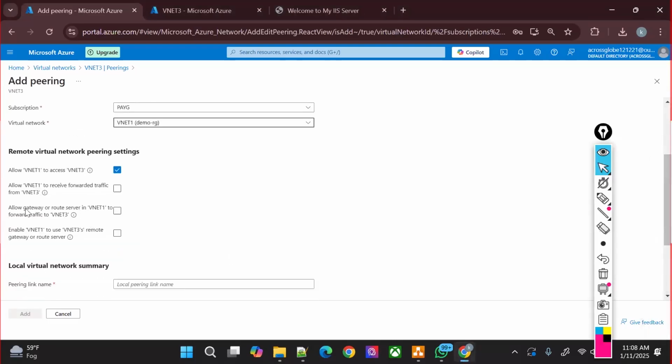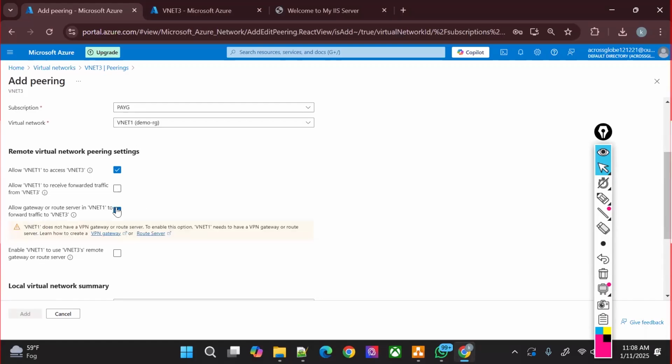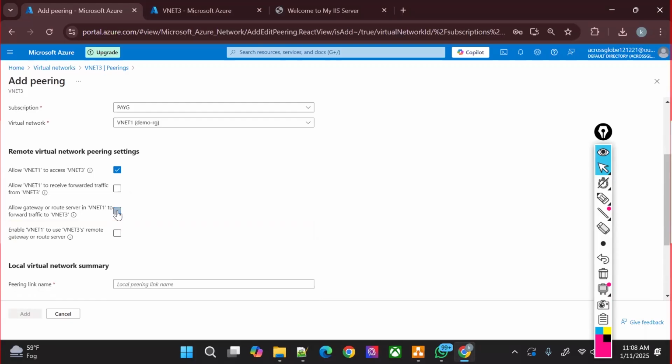Yeah, this is what, the gateway server, route server, which you are talking about. If I do not enable this one, it won't take the traffic from here to there. But for that, I need to have one VPN gateway also there, right? Because that needs to act as the next hop. So I do not need that, but this is what someone asked about, just to tell them you have that option while doing the peering.